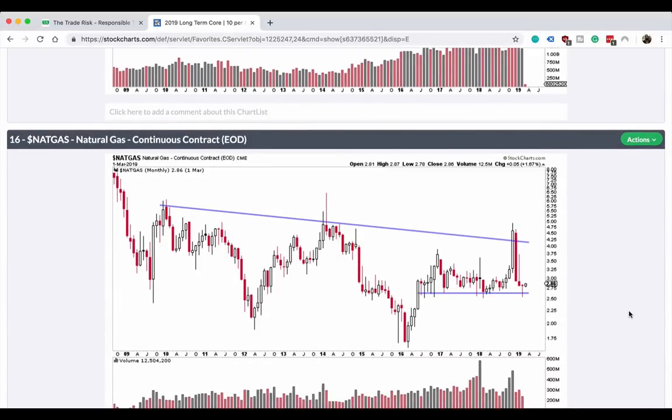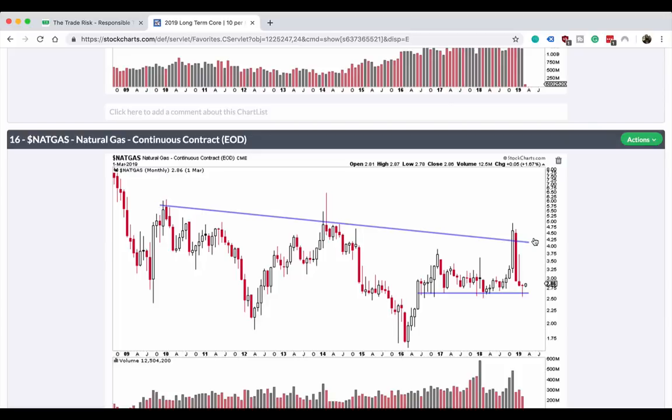The one good thing that the bulls can hang their hat on is that for the past 2.5 years, we have held support around $2.60 in natural gas. So maybe we have a higher floor that is being developed here. That would be constructive so long as we can hold above 2.60. But for any meaningful move beyond a short to intermediate term swing trade, we really got to start trending and breaking some significant levels over $4 and maybe 50 cents. And natural gas is a crazy one, so it can happen quick, but for now, it just doesn't look all that exciting. So holding above support, that's constructive.